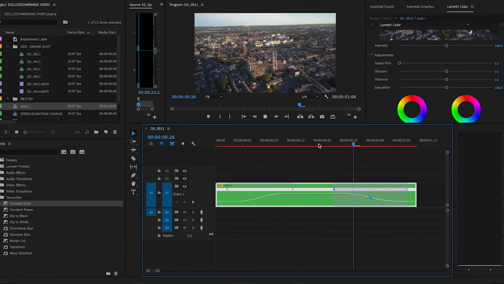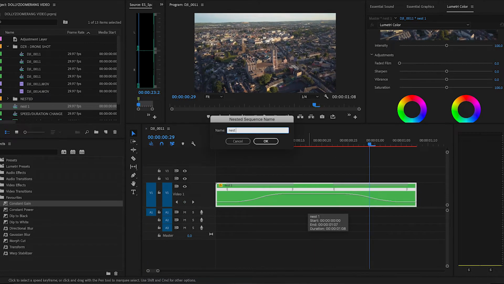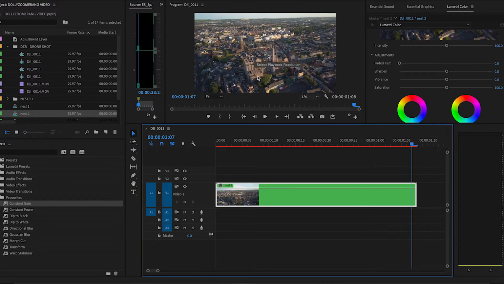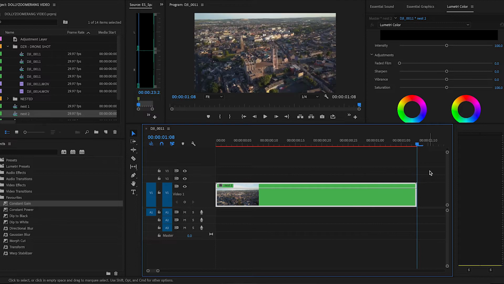So what we need to do now again is nest this clip. So nest 2. Now to get that kind of cool warped effect, the idea is to scale and position the clip so that at the start the object that you're zooming in on is at the same size at the start as it is on the end. So if you go to the end of your clip and come in 1, the chart should be this size at the start like it is now at the end.